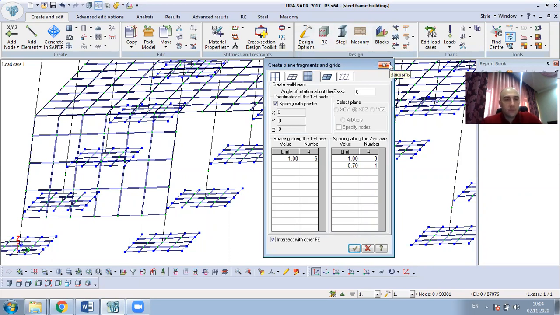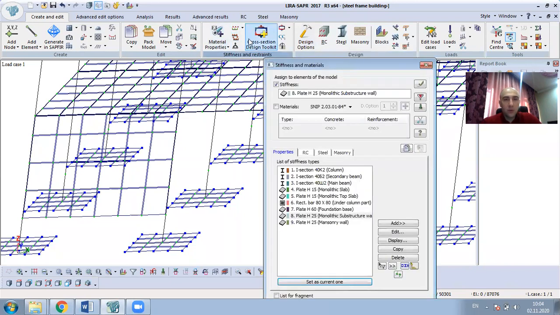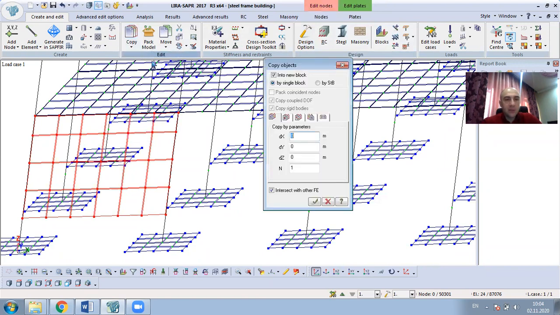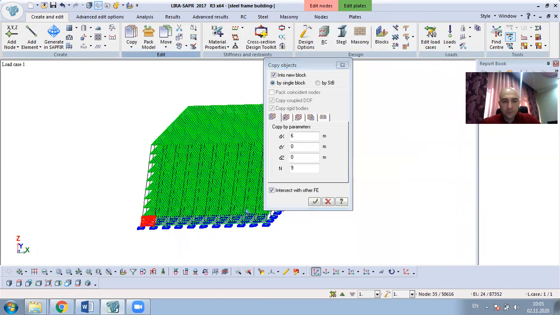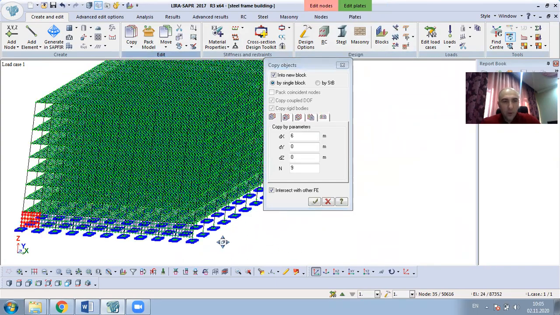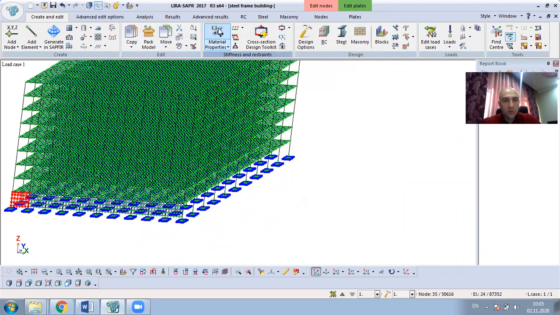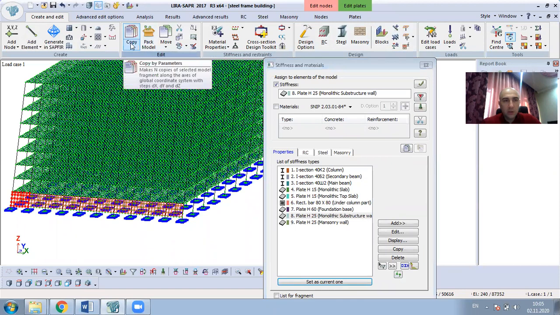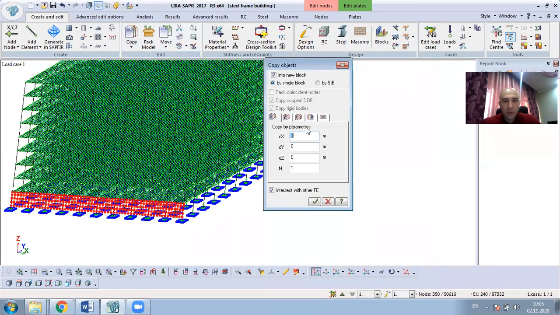What can I do next? I will make a copy of this wall. Go to the stiffnesses. Again, we select it by the parameters in X direction, 9 times. Now I will select all of the walls and make the copy by the parameters.